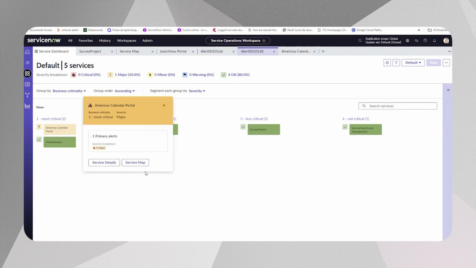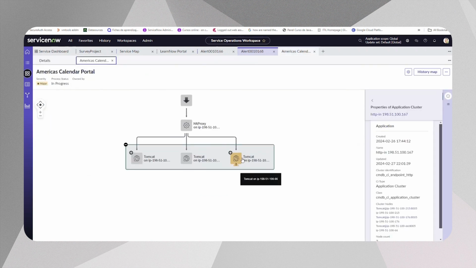Still, we can say, okay, this is alarm, but the service is still up and running. Okay, so it could be a healthy application service. Now, for these purposes, what we can do is to configure a tree impact.